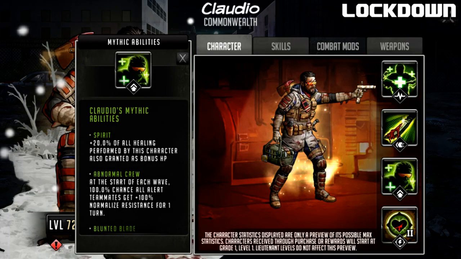He hasn't got any overheal statuses in his kit, but that might work on someone else, another alert character on that 100%, however. And the next one is Abnormal Crew. At the start of each wave, 100% chance all alert teammates get 100% normalized resistance for 1 turn. This is very interesting. Kind of makes a future all alert team a possibility.